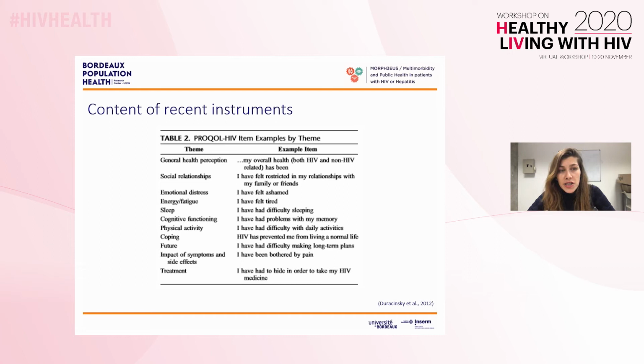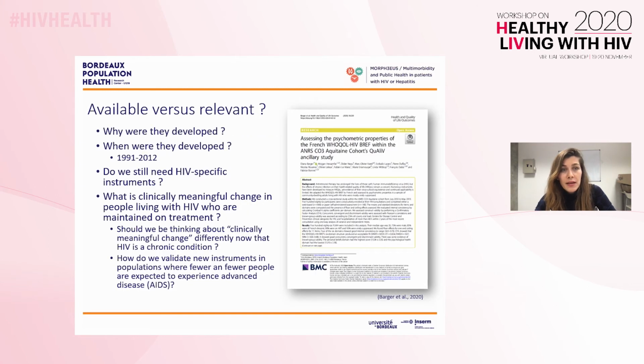I'd like to draw our attention quickly to a PROM that was developed rather recently by our colleagues in France. The Proqual HIV is one of the newer instruments designed to measure multidimensional health-related quality of life. Here we see that energy, sleep, and coping were the newer themes that emerged from extensive qualitative research conducted across 9 different countries in the mid-2000s. And we should be considering what themes are relevant for care today. And this brings me to my next slide.